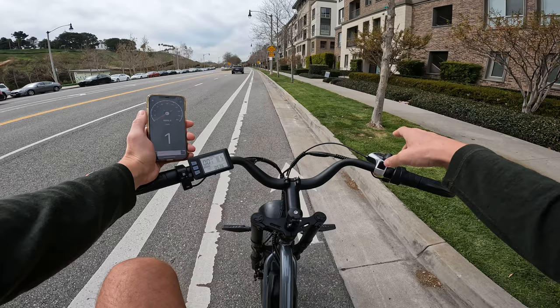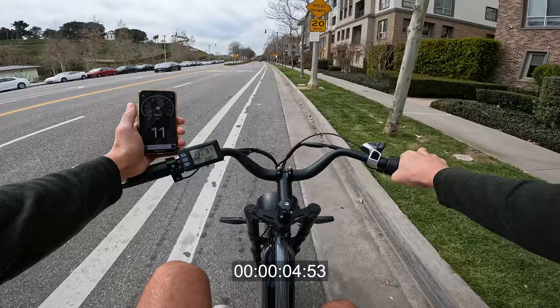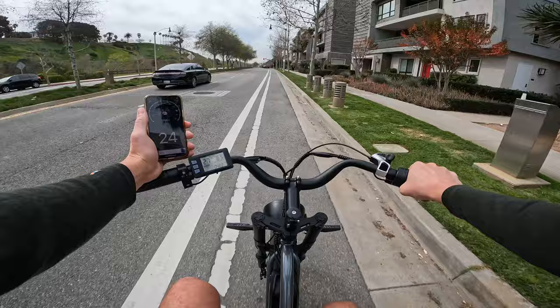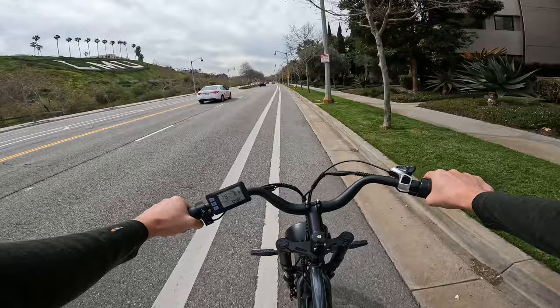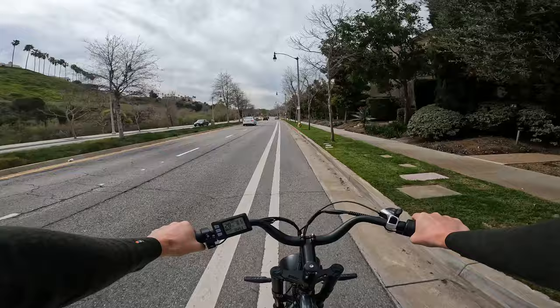Everything unlocked, let's do zero to top speed on a full charge — just under 54 volts. Keeps on going now, got a little more speed. Wow, this thing is a real e-bike now — that definitely peps it up a bit. Basically double your top speed by just unplugging that wire. Obviously this is going to hurt your range significantly going this fast. On a little downhill we can actually hit over 29.